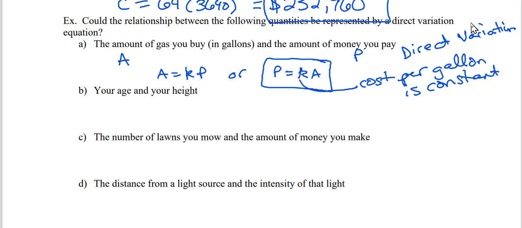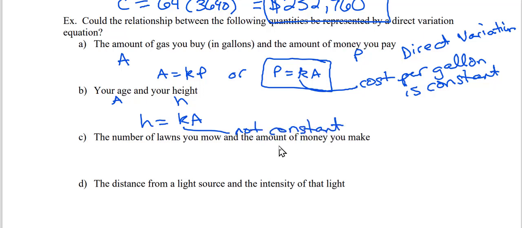Okay, the idea is that one variable goes up at this constant rate as the other one goes up. That's the idea of linear, right? B, your age and your height. Well, to me, you don't grow the same amount each year, right? Remember, if we do A equals KH, this K has to stay constant the whole, oh, that's not what we would want. We would want H equals KA. That would make more sense because your age changes sort of independently. Height depends on your age, right? But this is not constant.